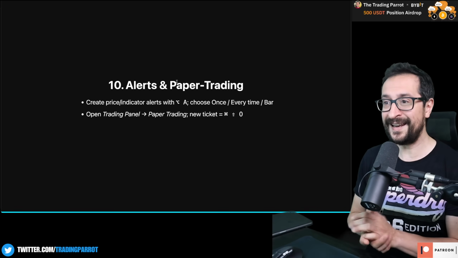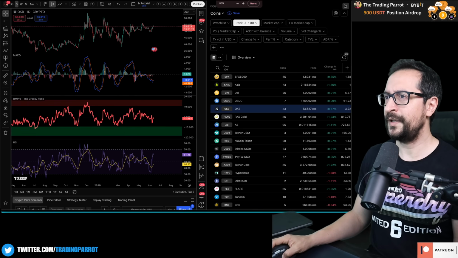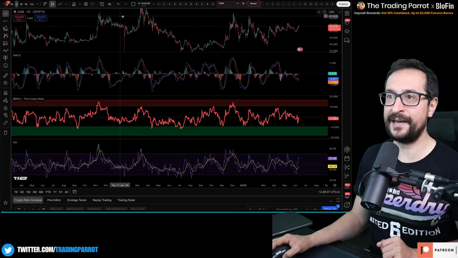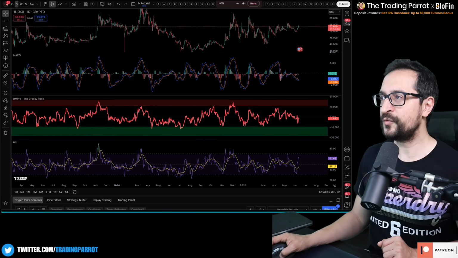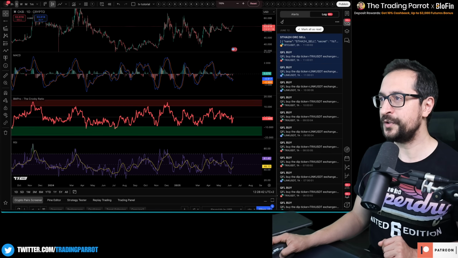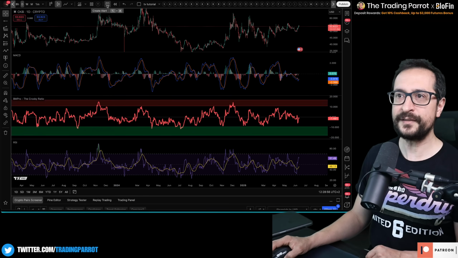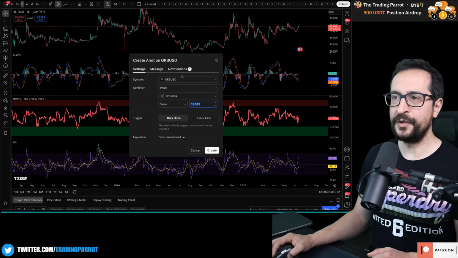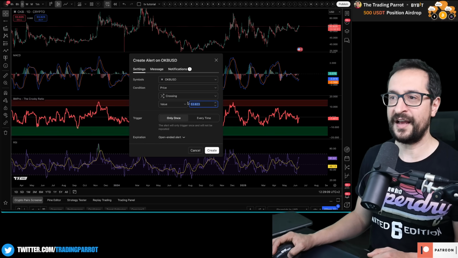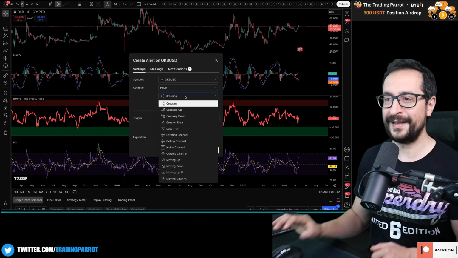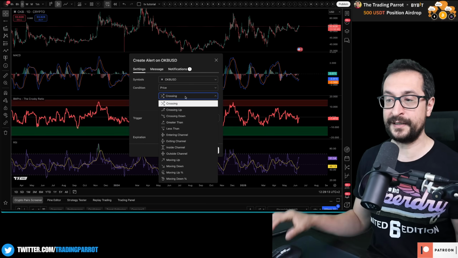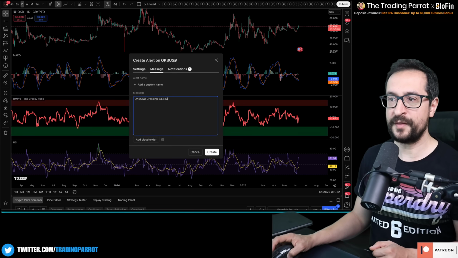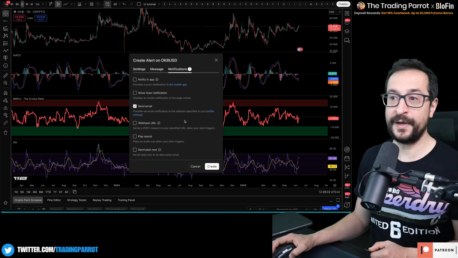Let's go with the alerts and paper trading. So let's get rid of the screener, and I already explained how to create an alert based on some lines, but it's worth opening the alert menu, which you can find in here. The alert command to add one is at the top pane. It looks like a clock, and you can set alerts for price crossing a value, being below, inside a channel, exiting a channel, moving X percentage, whatever you really want, and then you decide what message you want to send and how you want to get notified.